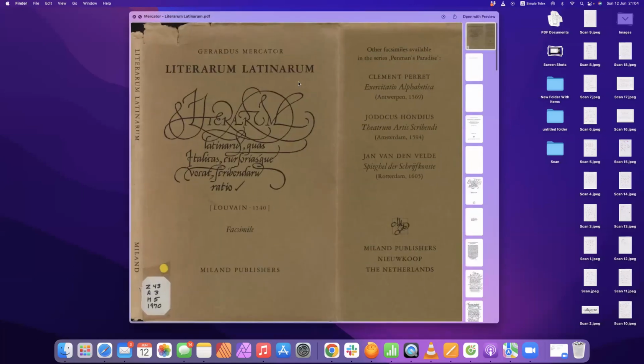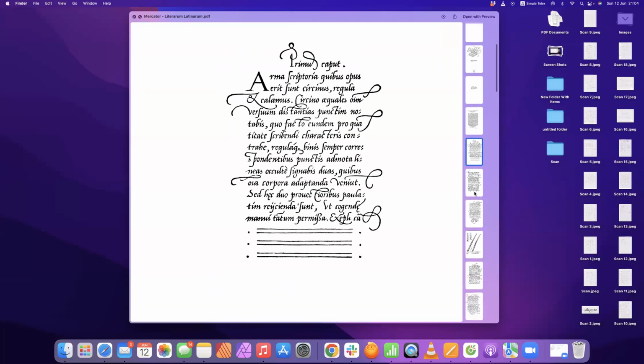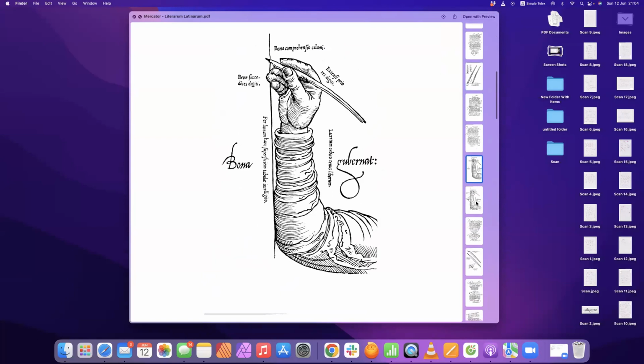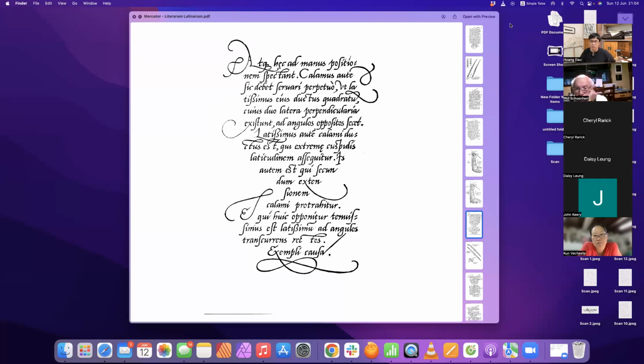And this book is a very interesting book as well, with interesting textures and handwriting, something like this. It even shows you how to cut the quill, and position and writing. So it's just a quick look at the book collection that I'm going to post on the website. So after the class, go to my website, click download all these documents, and you can do your self-practice in the future. Okay.